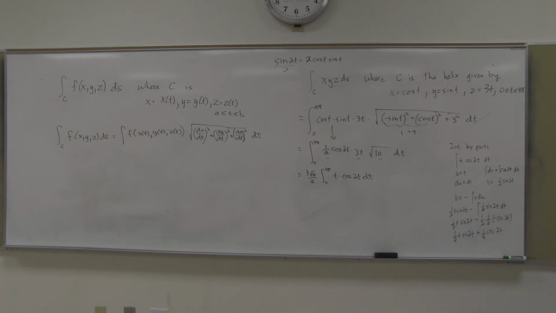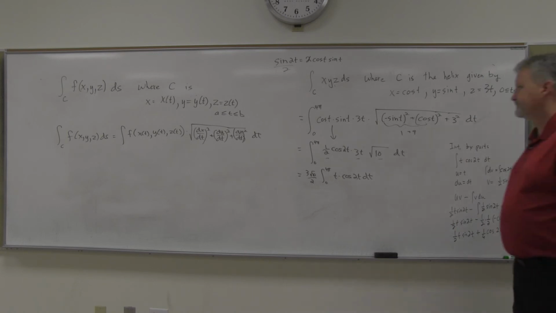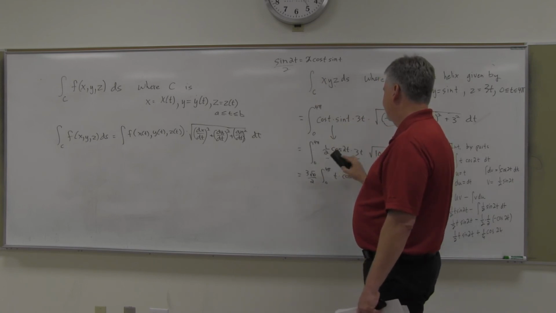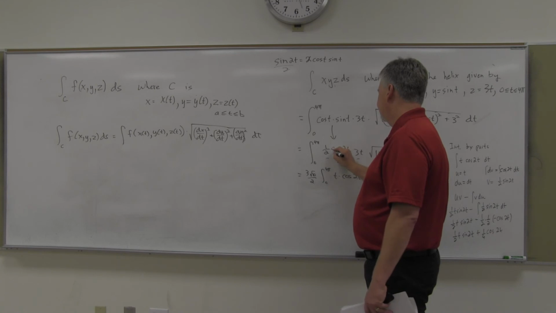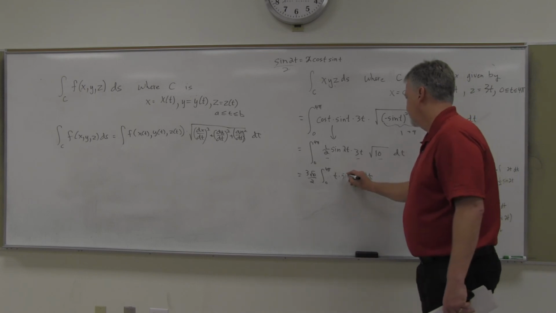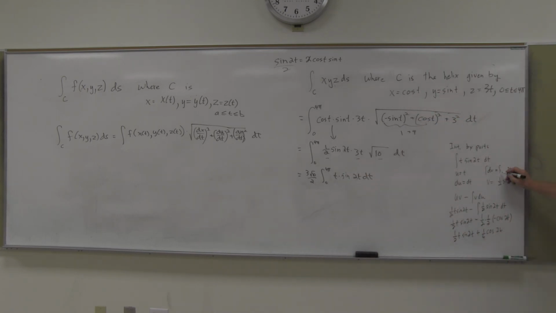Oh, what did I do? Messed up. Nobody stop. It's sine of t over 2. I put cosine of t over 2. So this is where we're at. Change all those to sines, and then the others will be cosines. Yeah, so this will be negative cosine. Right? Yeah. Okay, so that changes everything.